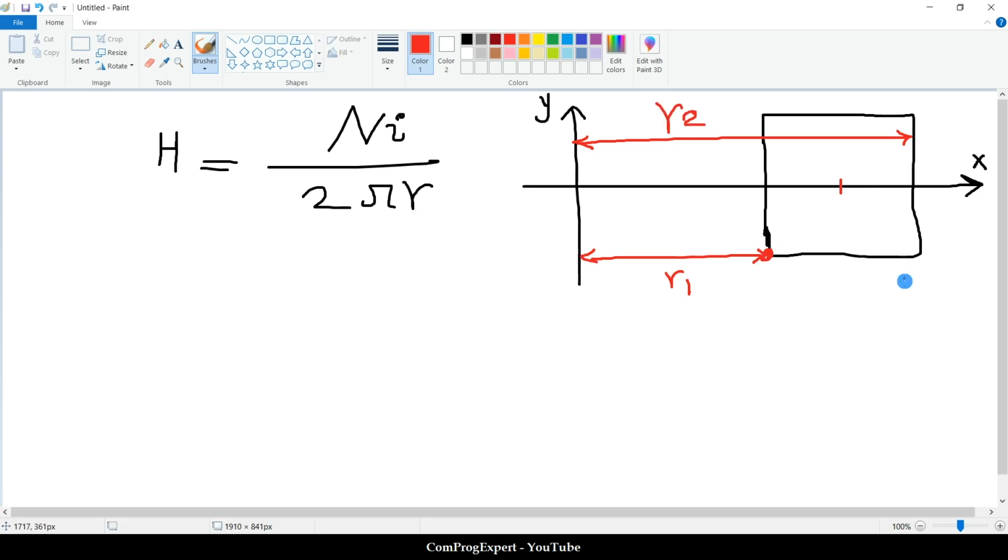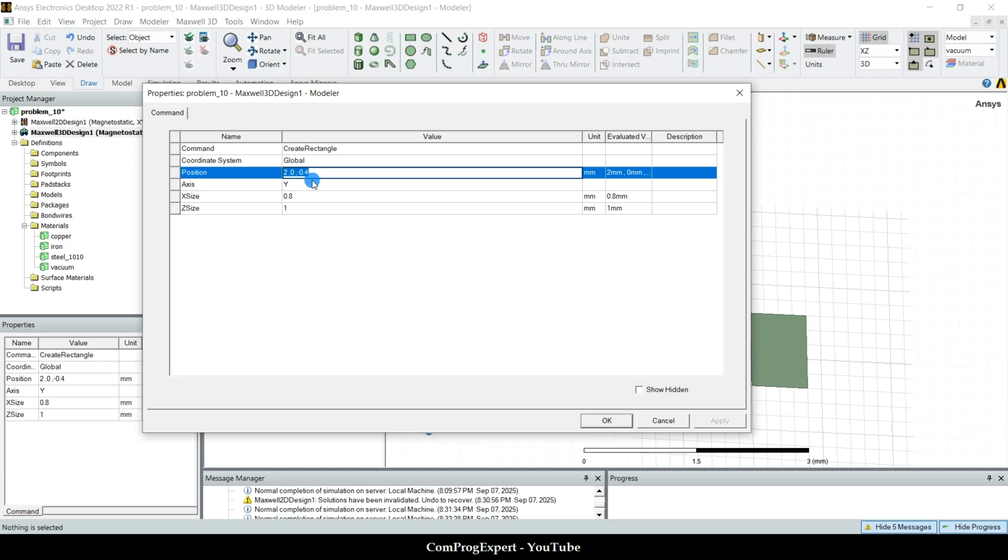So we know that this width is R2 minus R1. Here I can write R1, negative of the width of the core divided by 2, and 0 for y. This is z because we are in the xz plane.